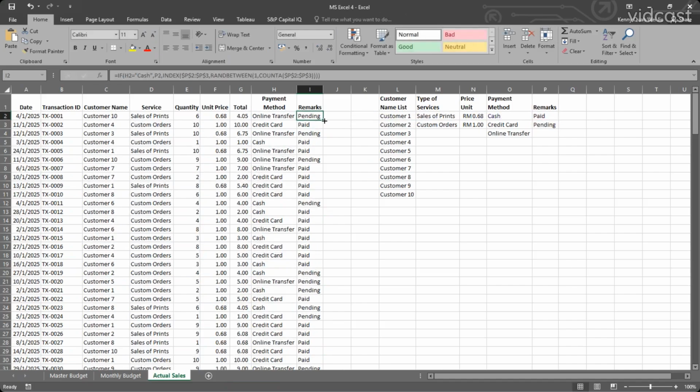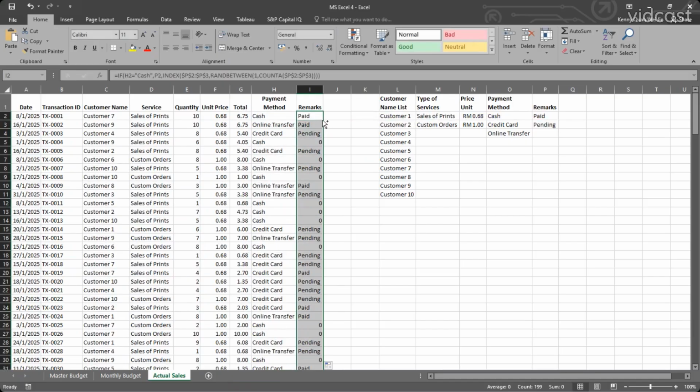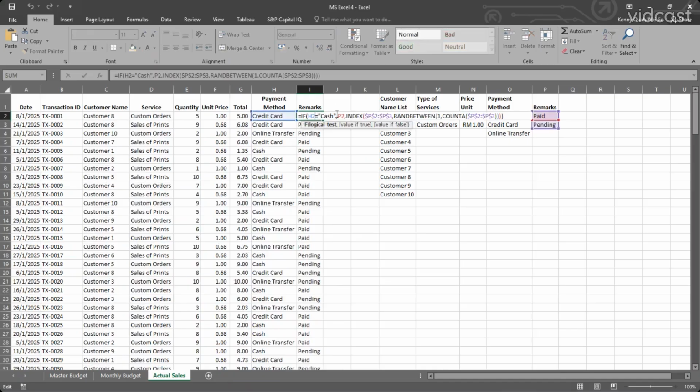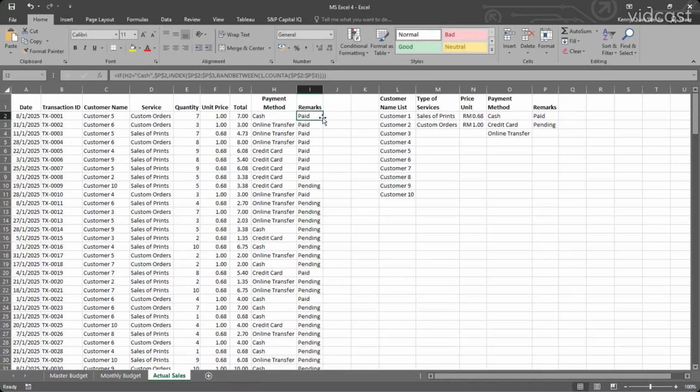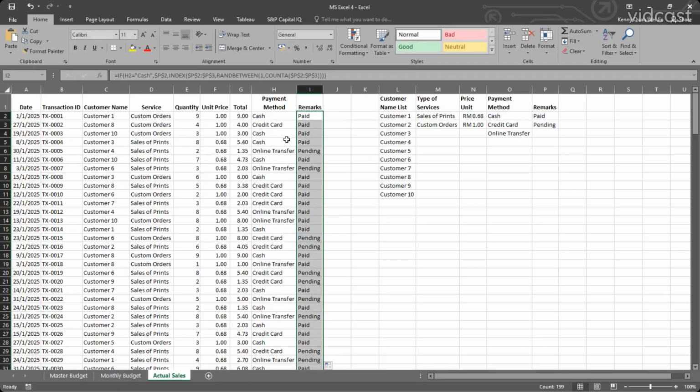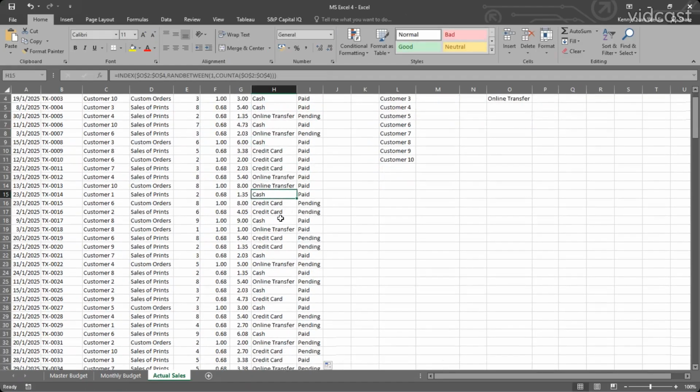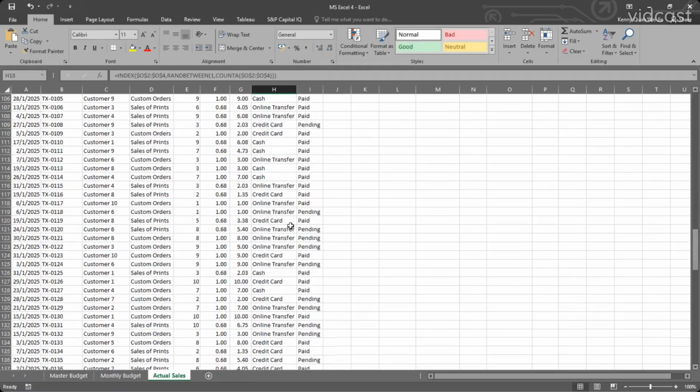All right, so double click from here, column. We made a mistake, which is this one and this one. This one should be fixed. We should put a dollar sign in front here and a dollar sign over here to lock this one. You can press F4 to lock the cell. Click enter and double click. Then you can see if anything has to do with cash, it should be paid. All right, as simple as that.